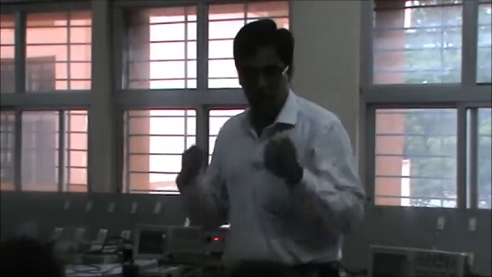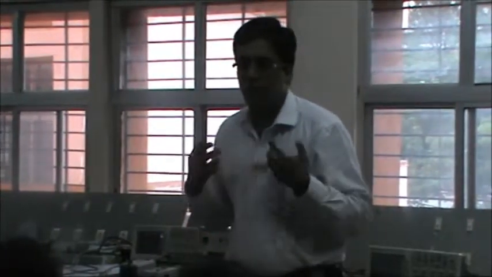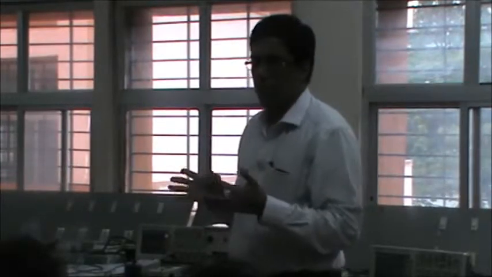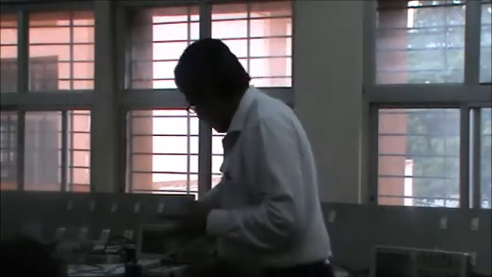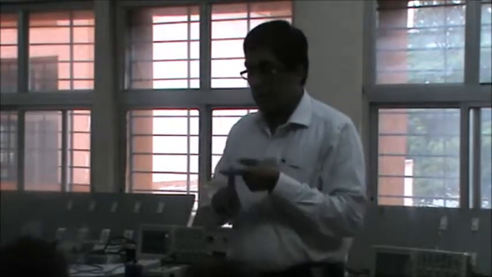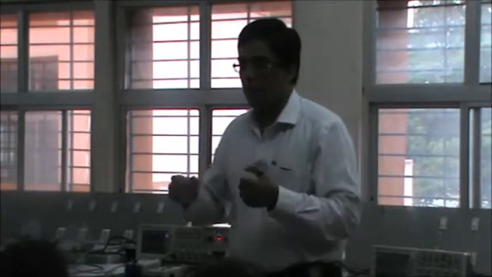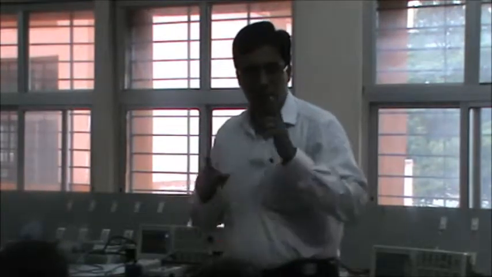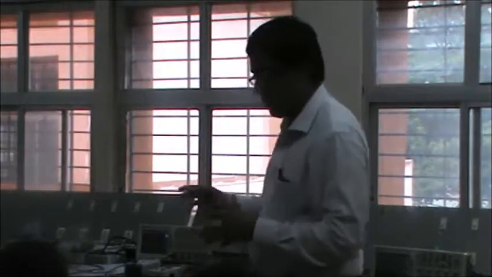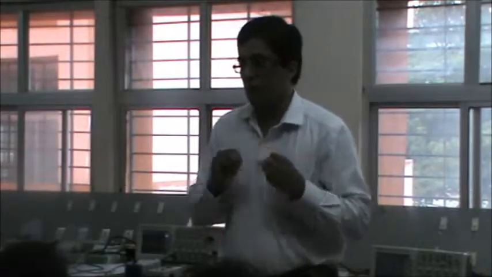A defibrillator is a machine normally used to revive the heart condition by giving an electrical shock, delivering very high energy, around 400 joules. That is done based on whether it is an atrial fibrillation condition or a ventricular fibrillation condition. In atrial fibrillation, the energy has to be delivered only in sync with the QRS. You cannot shock at any time. It has to be delivered only at the onset of QRS. Otherwise, instead of reviving, you are going to kill the patient.